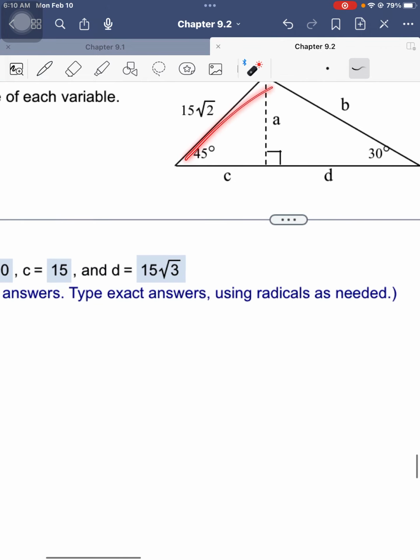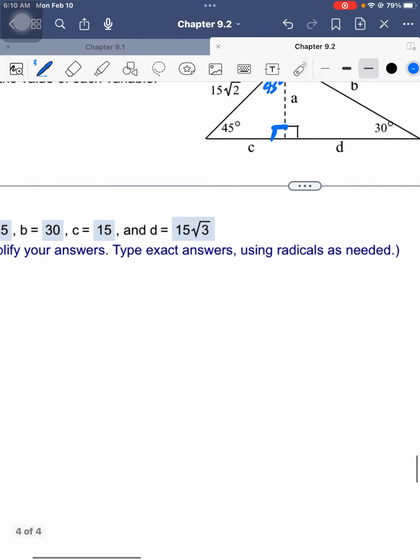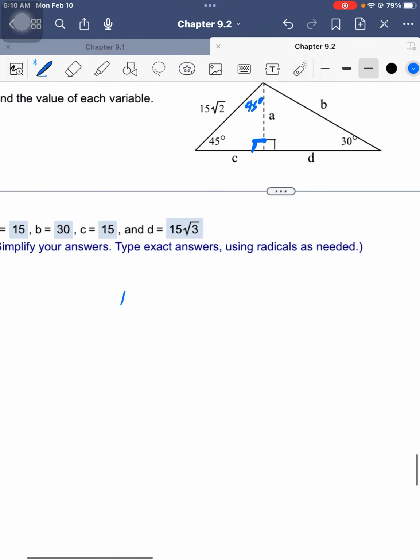But in case you didn't know that, let's do it from the beginning. So I would first do the 45, 45, 90. I would do this one just because it's easier. So once again, this we know is also this because of linear pair. So this is, whoops, so this is also 45. So let's do 45, 45, 90 triangle, which is L, L, L square root 2.